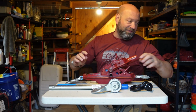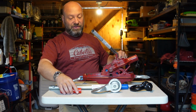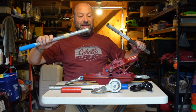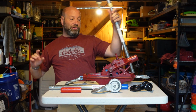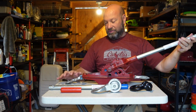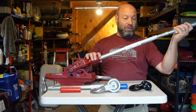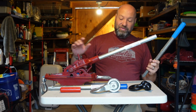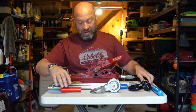Actually, let me see if I can get it off this one here. Maybe even easier right now. Yeah, so I can take this off. I have an extra handle too. Like I said, I use this thing. But then I can take this and combine them, and now I put that together, and I've got a longer handle on this to work this, rather than just the length of one handle. So I've got a longer, flexible handle. I bought this extra handle separately to give me that opportunity.